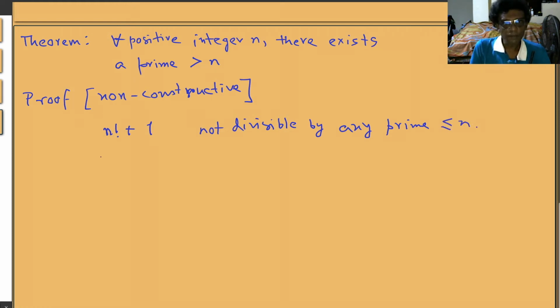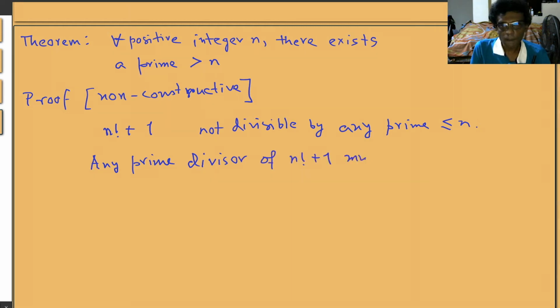But this is a number in itself, so it has some prime factors. Any prime factor of an odd divisor, it itself need not be a prime number, but it decomposes into a product of primes, and any prime divisor of n factorial plus 1, which may be itself but need not be, therefore must be bigger than n. Okay, so this is a non-constructive proof, because I do not know whether this is prime or not, or I cannot construct a prime as an explicit function of n. But we can argue that there exists a prime divisor, and any prime divisor of n factorial plus 1 must be greater than n, whatever it is. Okay, good.